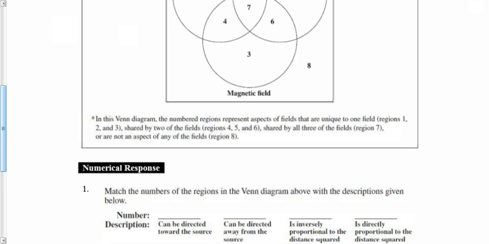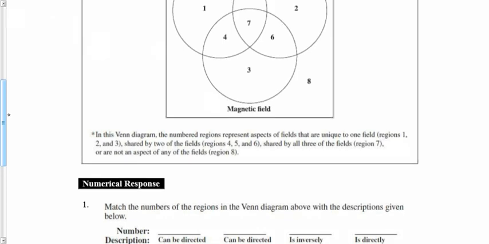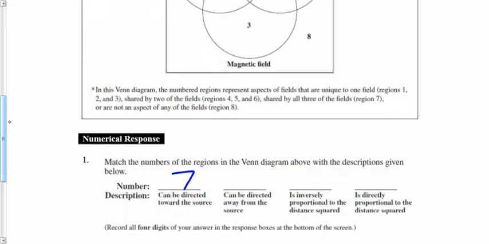So gravity works, yes. What about an electric field? Can it be directed toward the source? Does it have to be? No, it can be away from the source as well, but it can be directed toward the source. So gravity, electric fields, yes, for both. What about a magnetic field toward the source? Yeah, it can be. Toward the south, right? Away from the north, but toward the south. So all three of those can. What number am I looking for there? 7. 7, good. A quarter of the way there.